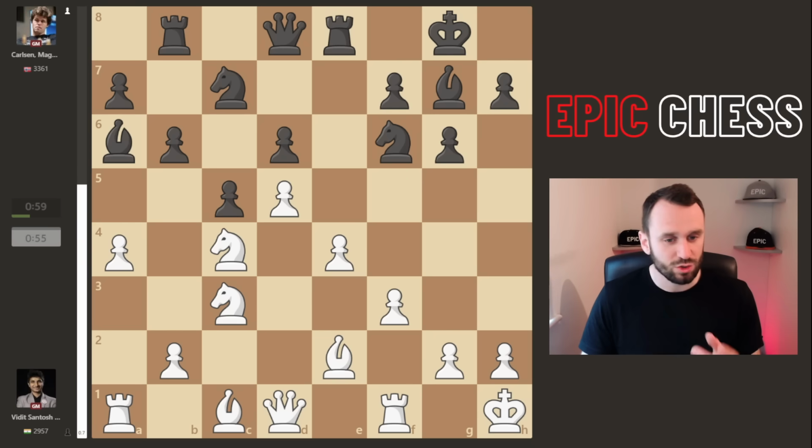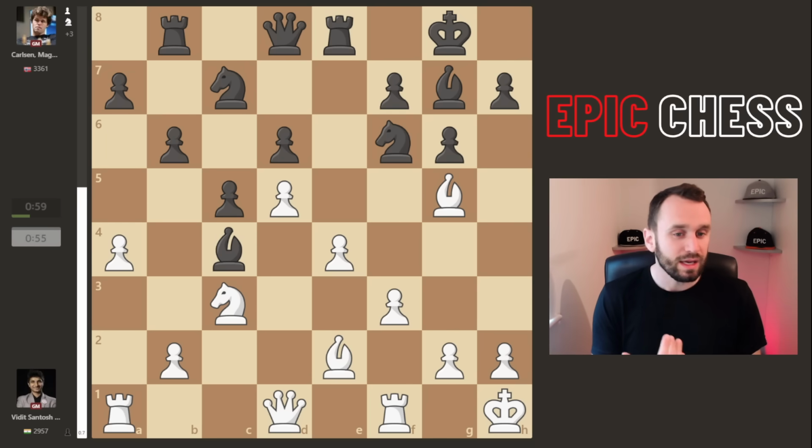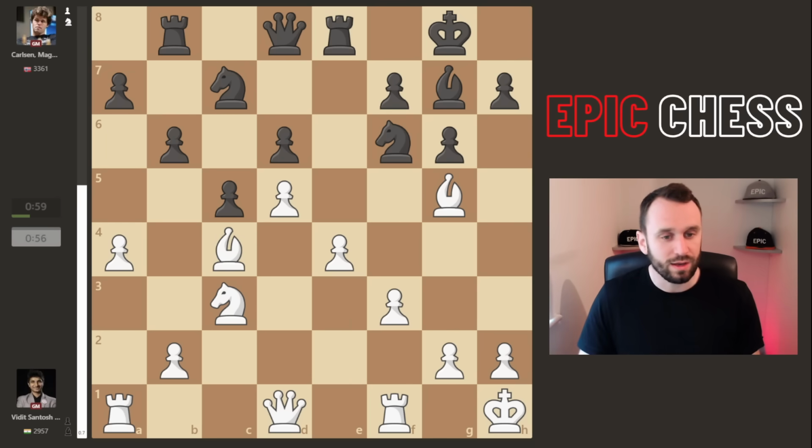I mean, it's positional beauty in a bullet game. Look at his time, he's barely used seconds. And now, after bishop g5, Vidit completing the development, Magnus snaps off that knight. He knows when to give up bishop for knight. That was such a dominant piece. Yes, white has the bishop pair, but it's a bit of a closed position. You know, without the open board and the bishop screaming down in every direction, they're not as dangerous. Now he goes a6, preparing b5, trying to make this one look silly, you know, pick up a tempo.